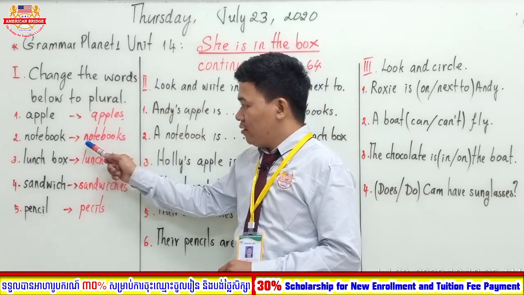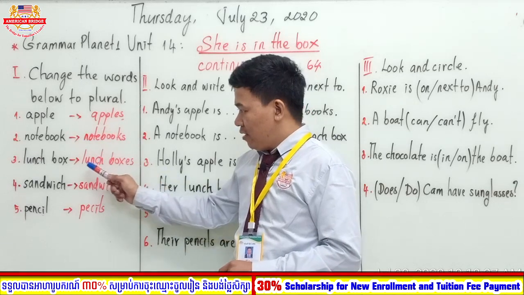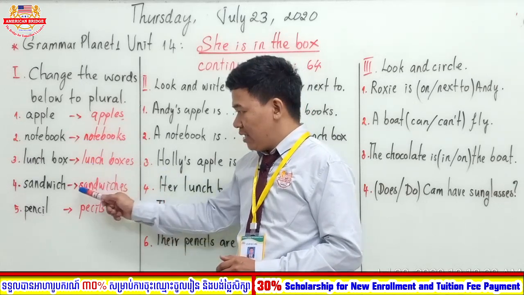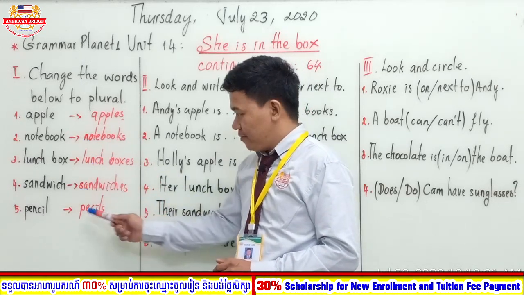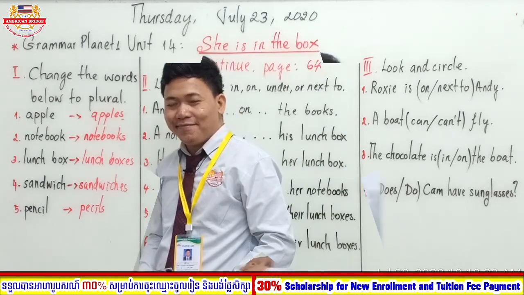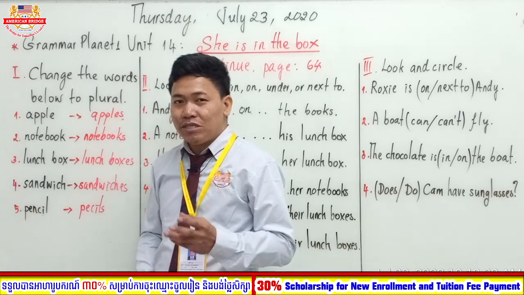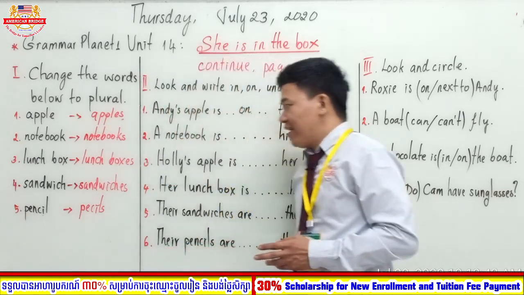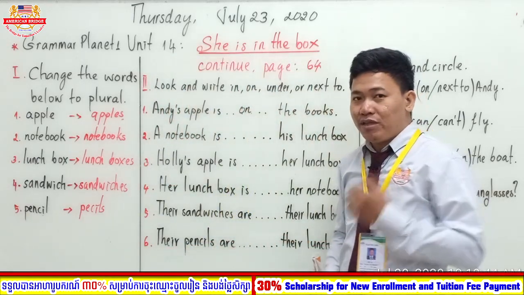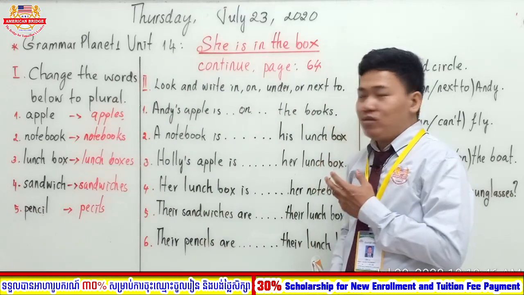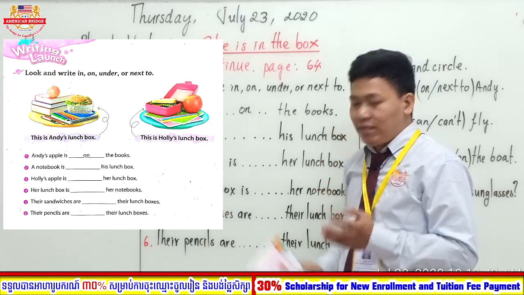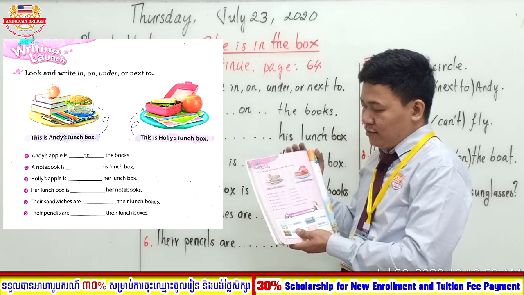Apples, notebooks, lunch boxes, sandwiches, pencils. Okay, everyone. So after we have finished our first part, changing the words to plural, now we are coming to our second part. We will do this exercise together. So you can turn to page 64. You will see the exercise and we will learn how to do it.